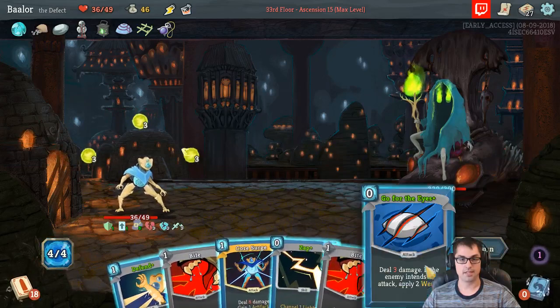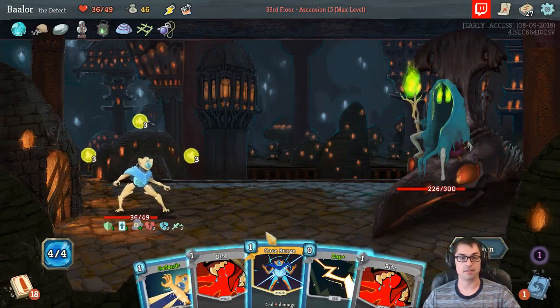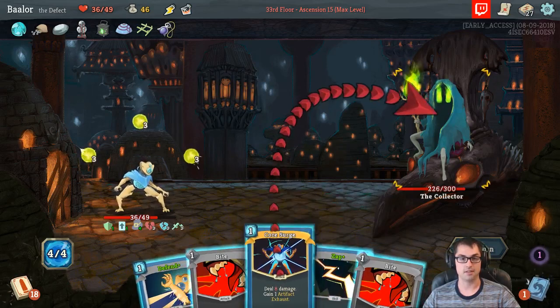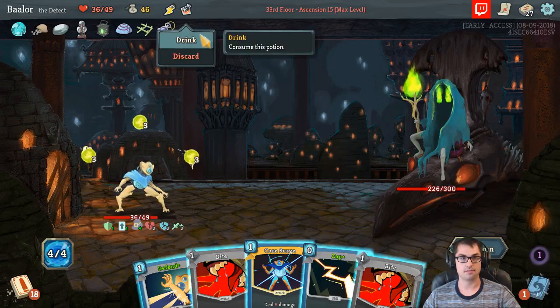Alright, I hope I draw a Go for the Eyes. Yes, alright, we can find out if he's attacking me. He's not, so he's either buffing or summoning this turn. We can go all in on offense. So I'm going to use the Steroid Potion now. Should have done that earlier.